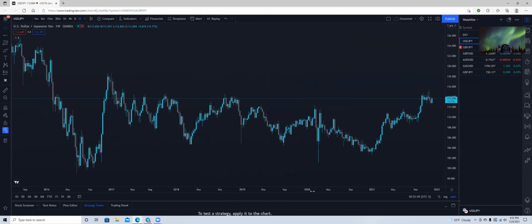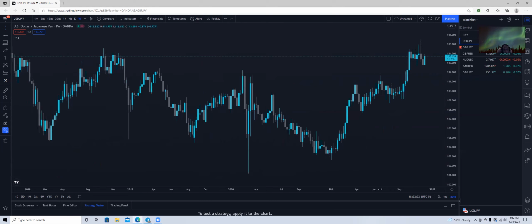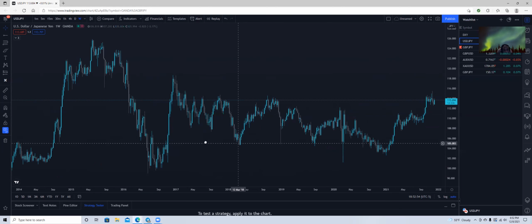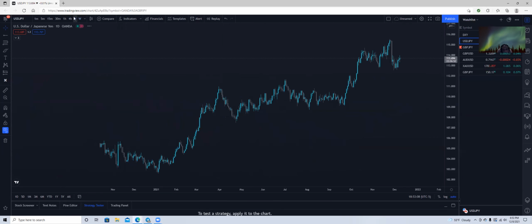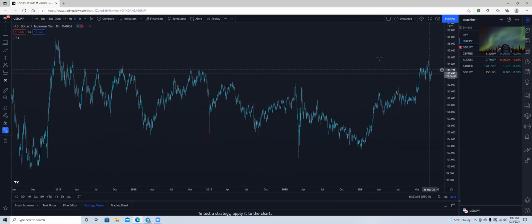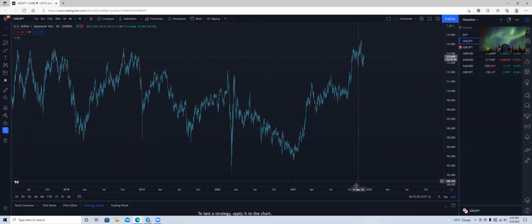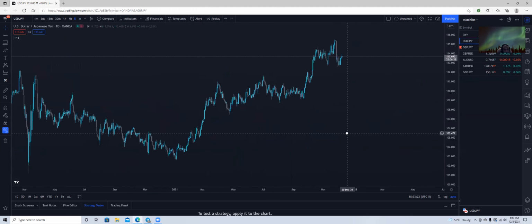Let me make this bigger for you. This wick right here touched right into that supply zone over here. And I was looking for price action to come down and make new lows below this structure over here. Now I know this is on a weekly time frame. That is a big theory, but once I saw this wick and then price action started reacting bearishly last week coming into this week, I was like, oh, it might play out. Look at that impulse from that zone. That's that wick that touched right up into that supply, looking left. You know, that might give us the gas to the downside. So that's why I'm overall bearish on UJ.